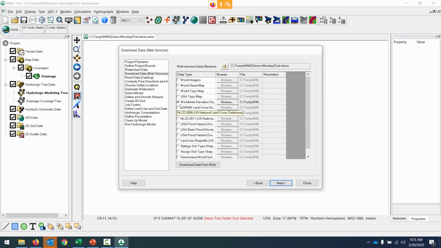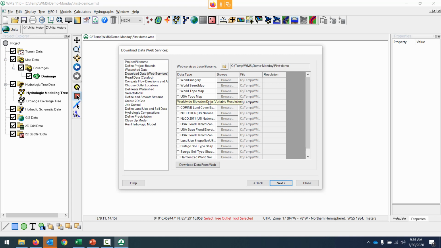Other notable highlights, NLCD, the National Land Cover Database, is a really great way to calculate the curve number, because this is a coverage that identifies what is in a certain area. So it will identify whether you have deciduous hardwoods, or whether you have agricultural land, or open water, or urban areas.